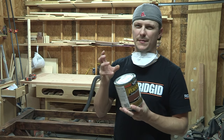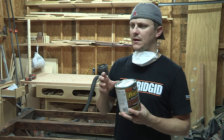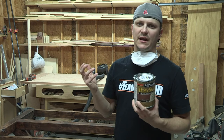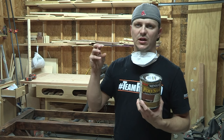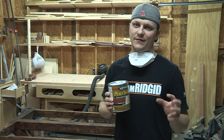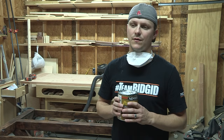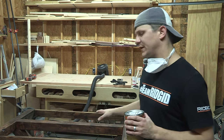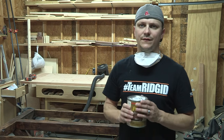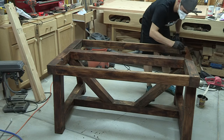You can see the poly kind of clump up. Another thing is watch your bleed. Stain does this anyway, it runs and it'll kind of clump up, but watch it, especially with the poly in there, it's really hard to get off. I have a couple spots I had to sand down pretty hardcore. But overall, it's going to have a rustic feel to it. It's going to look really cool. So I'm going to start with the second coat of stain and poly. So here we go.